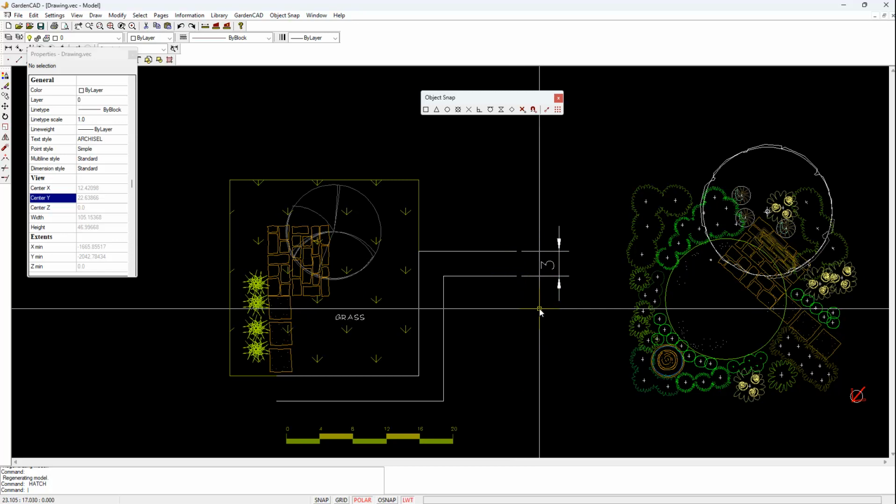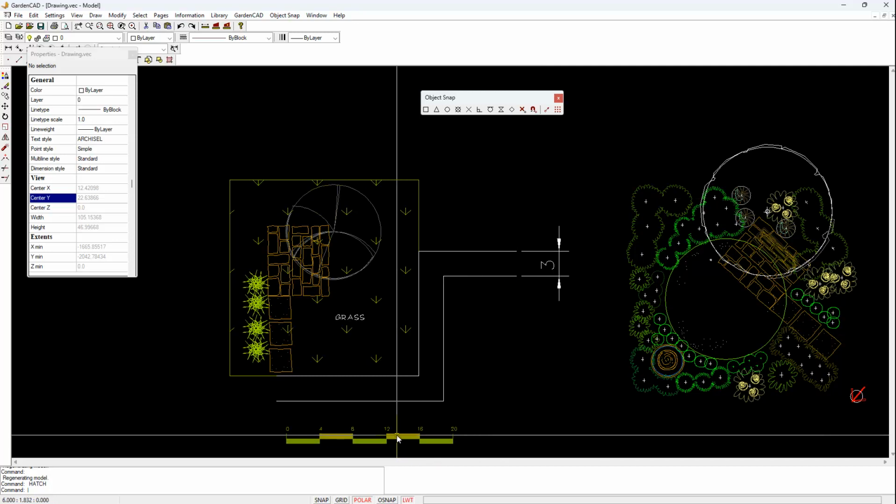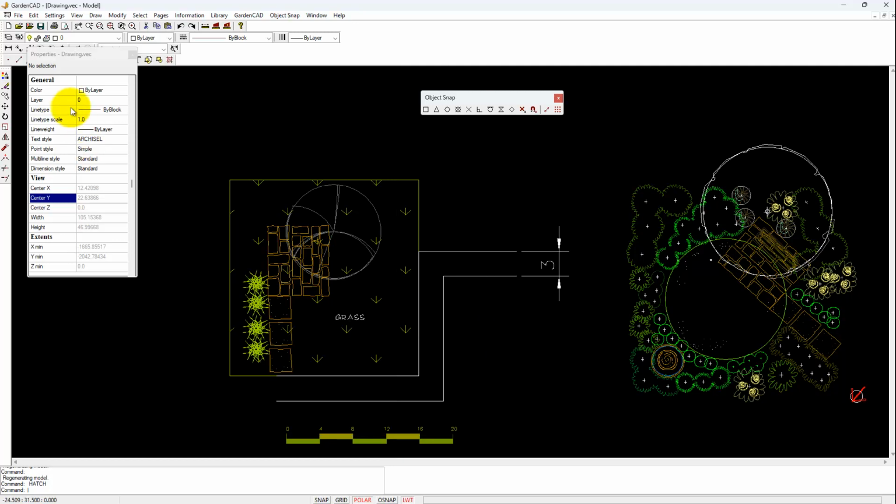So I now have a full size, if you like, bird's eye view of a little plan that I'm developing to print the plan. And it's very important, I think, to keep some form of scale bar in there. And that saves you the concern that a lot of people have of printing to a scale and then giving a scale ruler. Anyone can measure any object on their drawing by using a scale bar such as this.